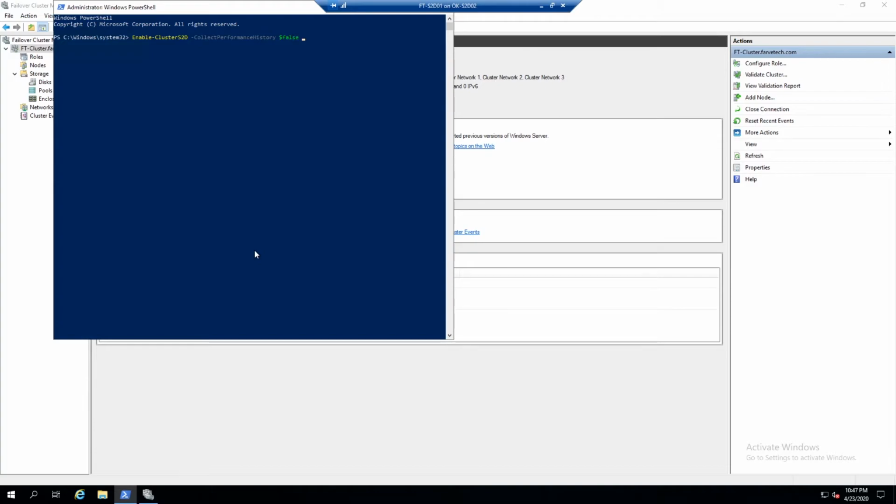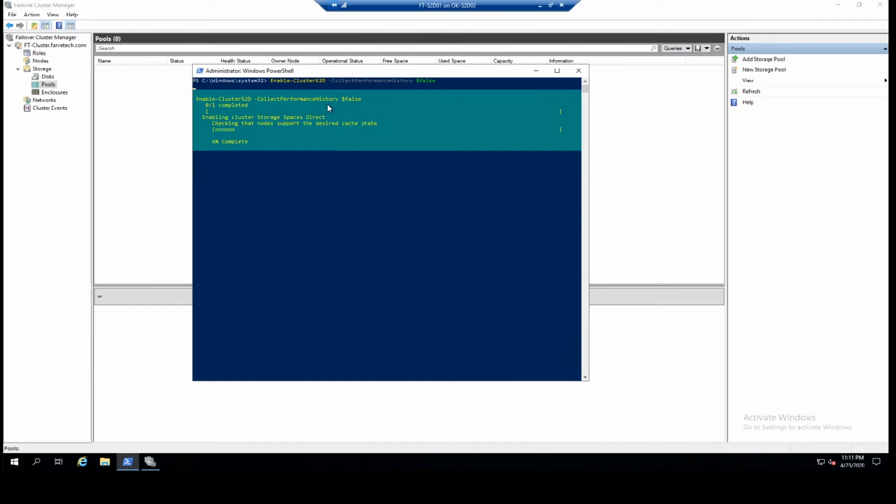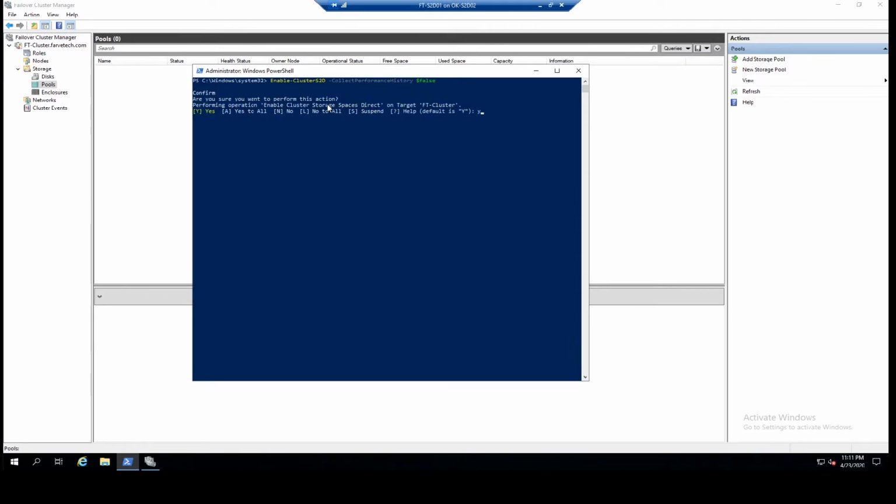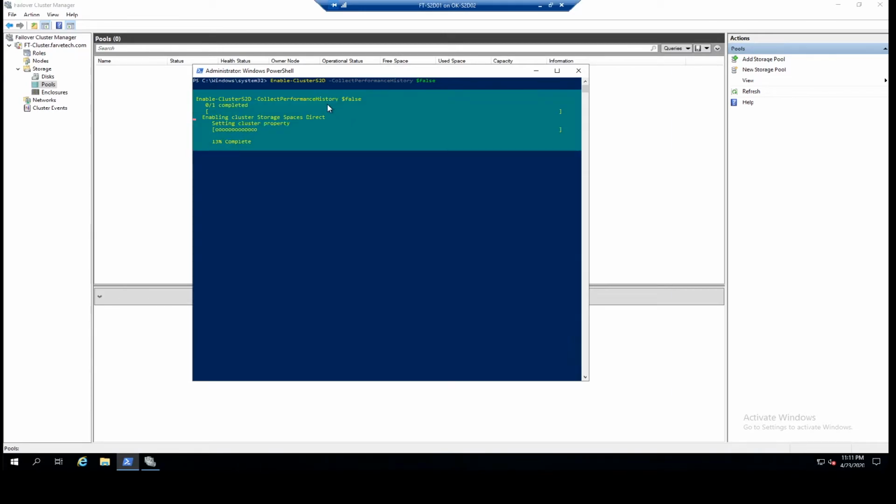Because we're running in a virtualized environment, a nested virtualized environment, we need to run this because if we don't, it'll change the SSDs into hard drives and we won't be able to do any type of caching. So I'm going to run this command. If this is a physical host that you're running these on, actually deploying physical hardware, you don't need to run this. You can, it's not going to hurt anything. And once we run this, we can actually turn performance history back on afterwards. We're just going to do this just to start with. So we're going to select yes, and let this finish.